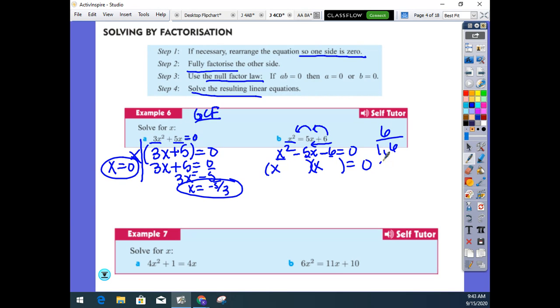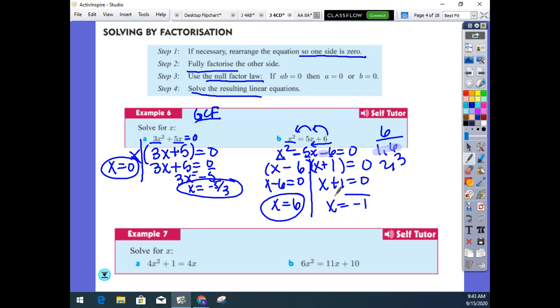So our two factors of 6 are 1 and 6, 2 and 3. Because the 6 is negative, I need to subtract the two factors to get 5. So I'm going to use 6 and 1. Now, if the 5 is negative, that means the 6 needs to be minus, the 1 needs to be positive. Now I'm going to split it apart, set each one equal to 0. So x equals 6. X equals negative 1. Those are my two solutions.